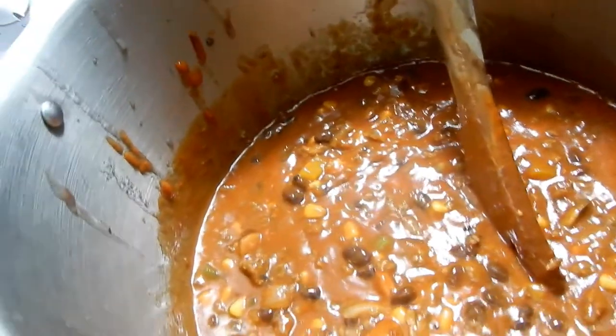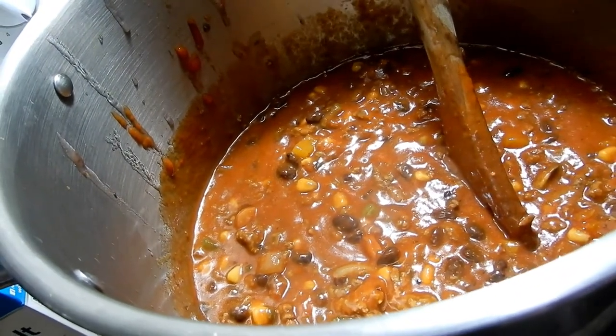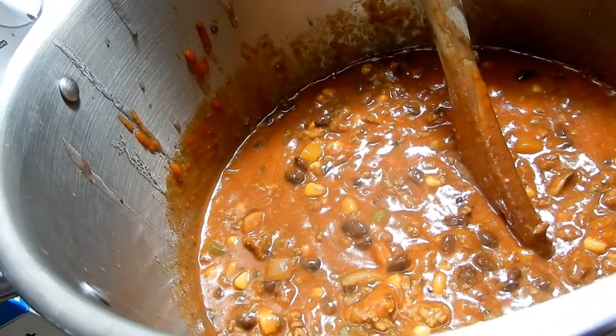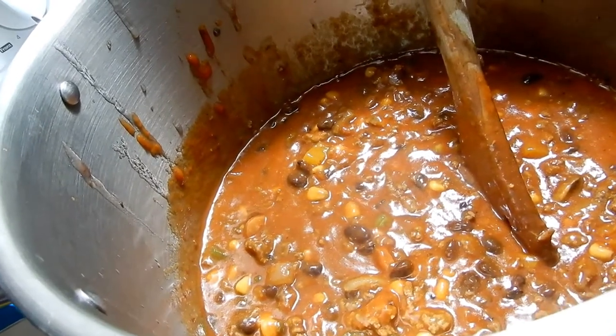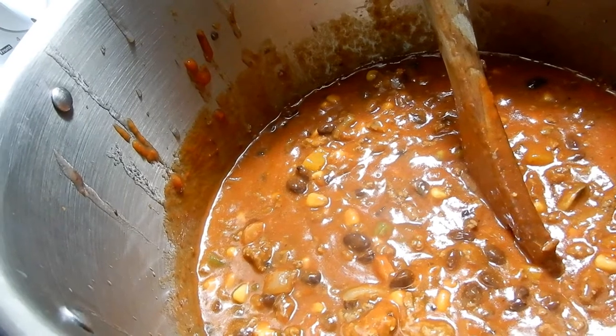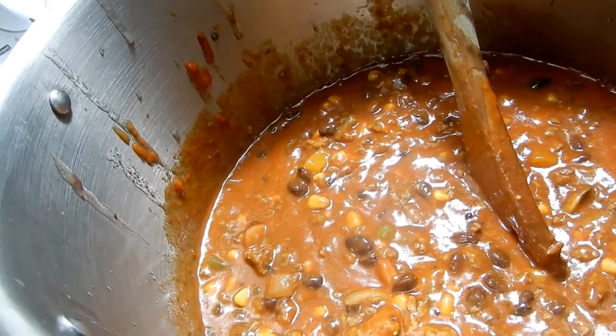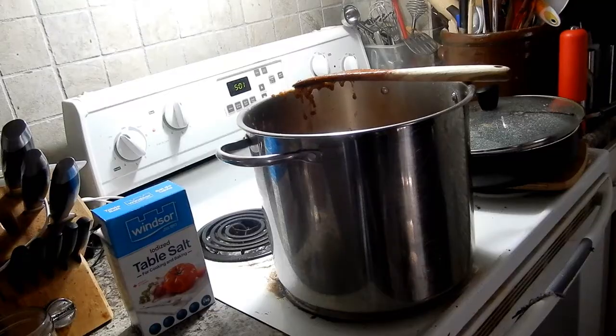So there it is all mixed up together. Now I'm going to rummage up in my cupboards to find my chili powder. And I'm leaving this on 5. I'm going to keep an eye on it. I'm not walking away from this pot because you don't want to scorch the bottom of your pot. But once it starts bubbling on top, stir it every once in a while. And then I'm going to add the chili powder. Okay, come on.